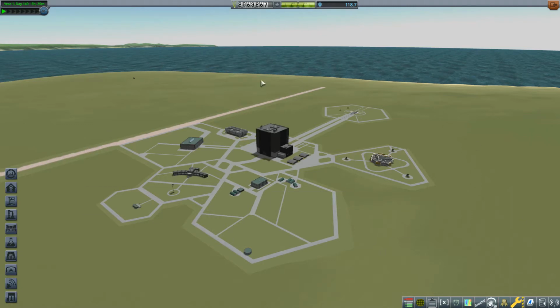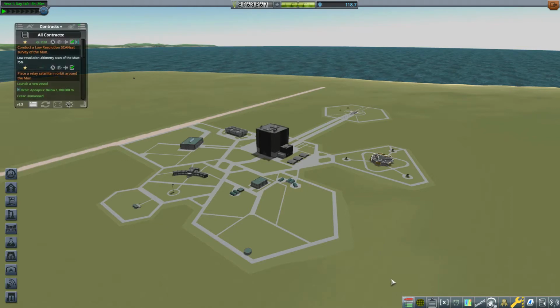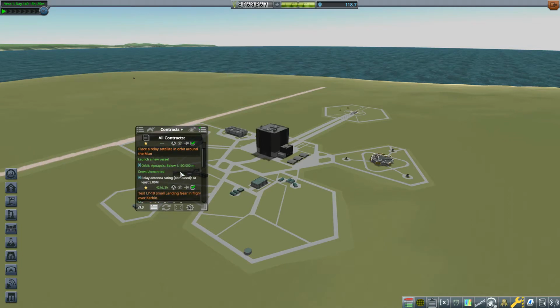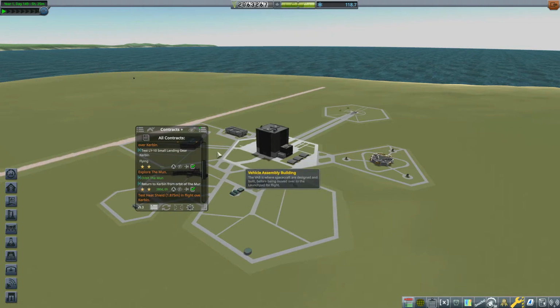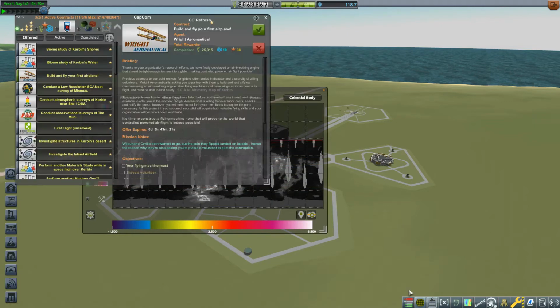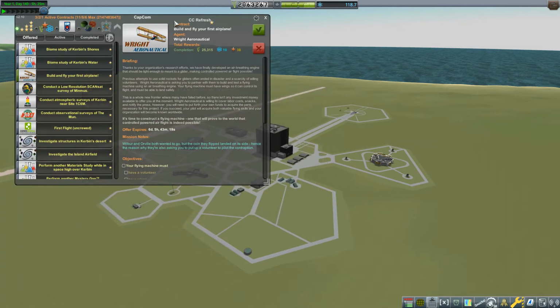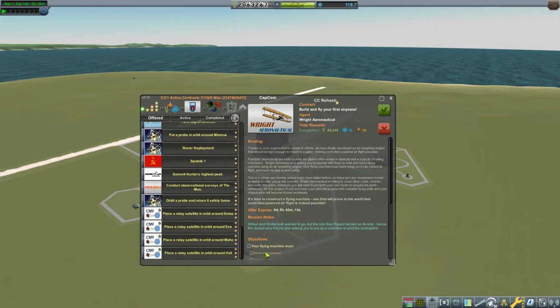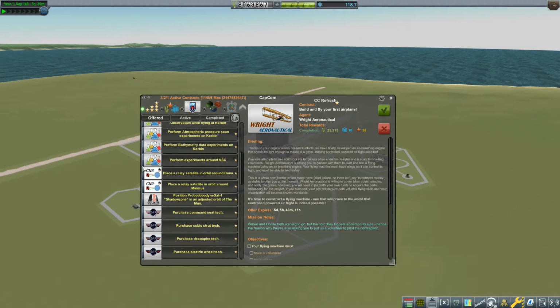So with that in mind, I also added a Contracts Plus window. I think this is useful. It gives us more information about the contracts that we already have. And then there's also a new mod. Now I have to think, how do I close this? Okay, that's the Scansat. Whoops, there it is. That is called the CapCom. This gives us access to all of our contract list without actually going into the administration building, so we can review them while we're traveling somewhere, which is of course a really nice feature.